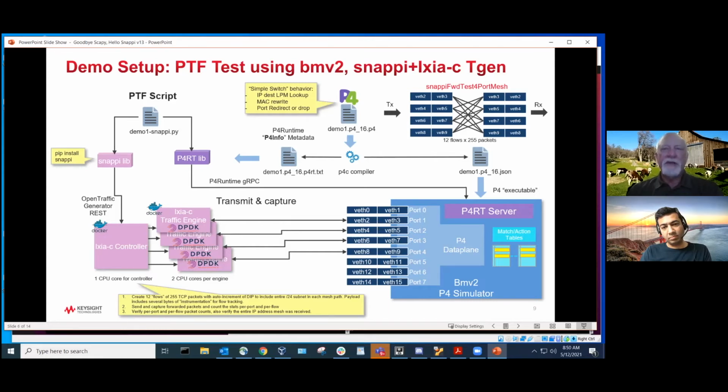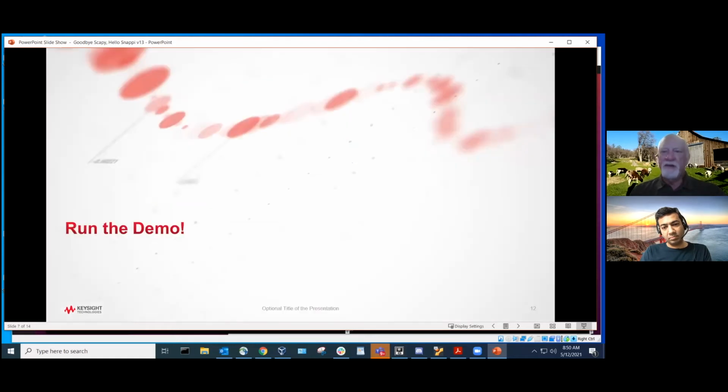In this test, we're going to send at 50 packets per second on all 12 flows simultaneously. And this scheduler is built into the traffic engine. This scheduling is also a feature of hardware-based testers where you can do precise scheduling at very high line rates. So this is the test setup, and we'll proceed on to the demo and actually run it.